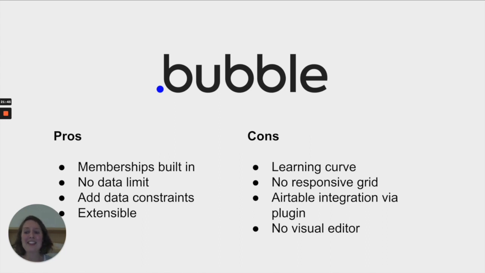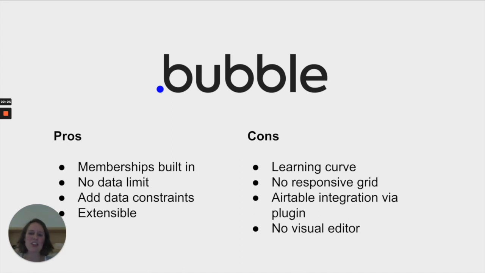The other thing is that there isn't really a responsive grid, and I believe this is in the works. This is kind of a real disadvantage. They sell it as a benefit of pixel perfect design, but really it's a little clunky. So you've got to understand why, but you drag things around, and then that generates absolute positioning on the page. There are a few ways of creating responsive designs. You certainly can create responsive designs within Bubble, but it feels like you're fighting the way that it's intended to use.